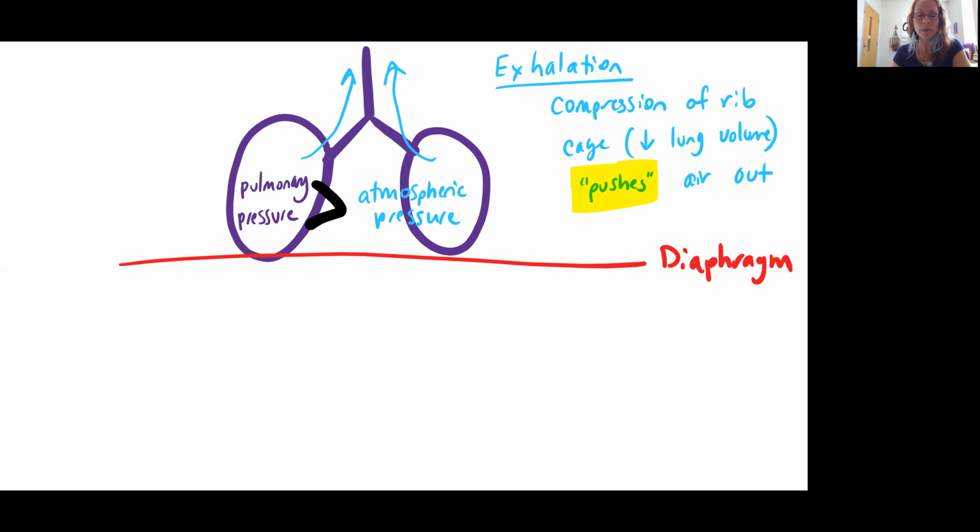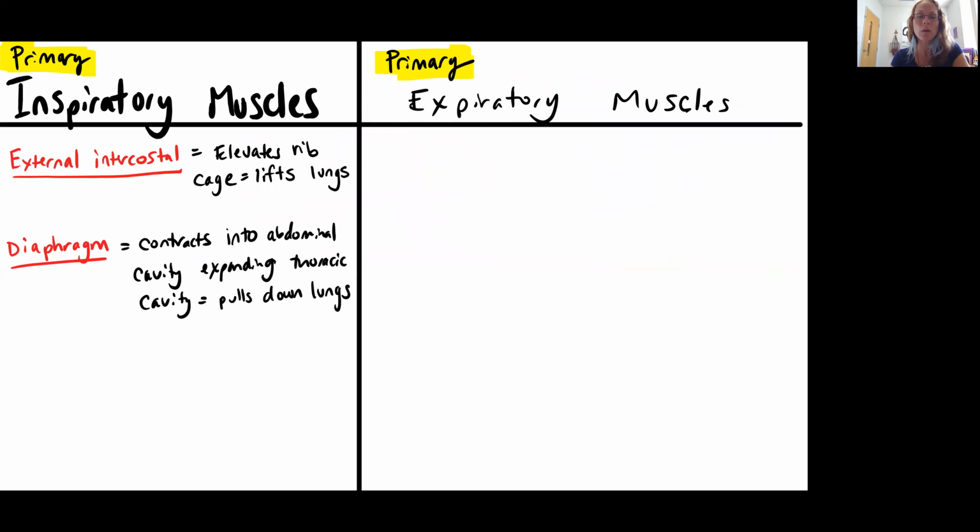So clearly it's skeletal muscle controlling the thoracic cage and abdominal muscles that will be responsible for our inhales and our exhalations. Now we have what we can call inspiratory muscles and expiratory muscles. Remember, inspiration is inhale and expiration is exhale. We have what's described as primary inspiratory and expiratory, or our basic inspiratory and expiratory muscles. These are the muscles that are going to be responsible for quiet breathing at rest.